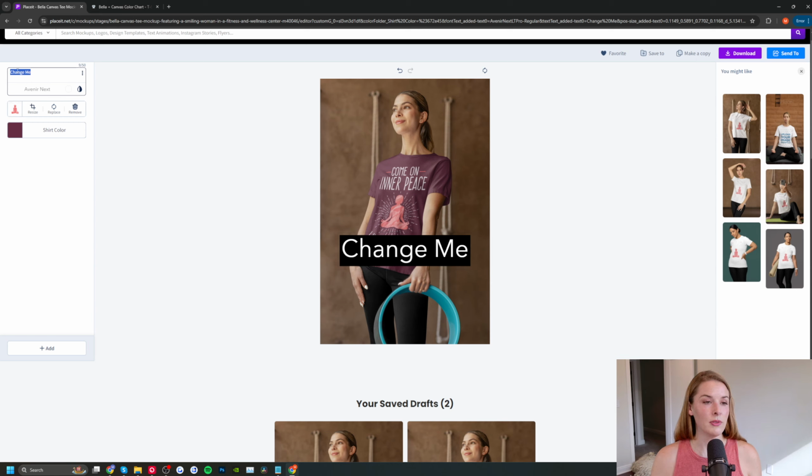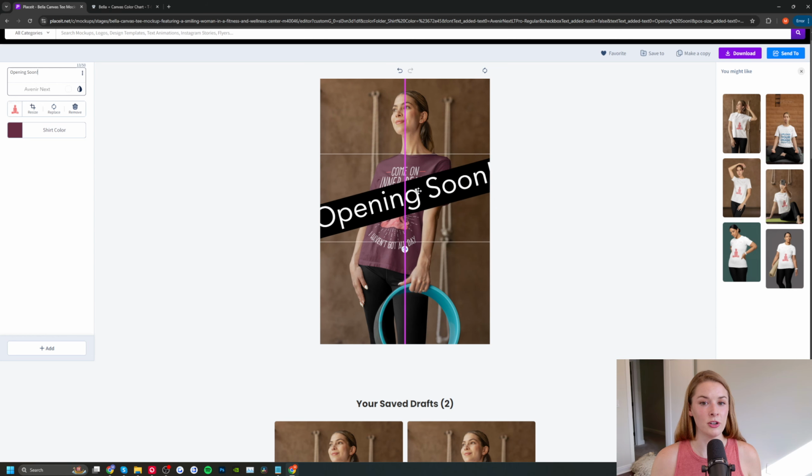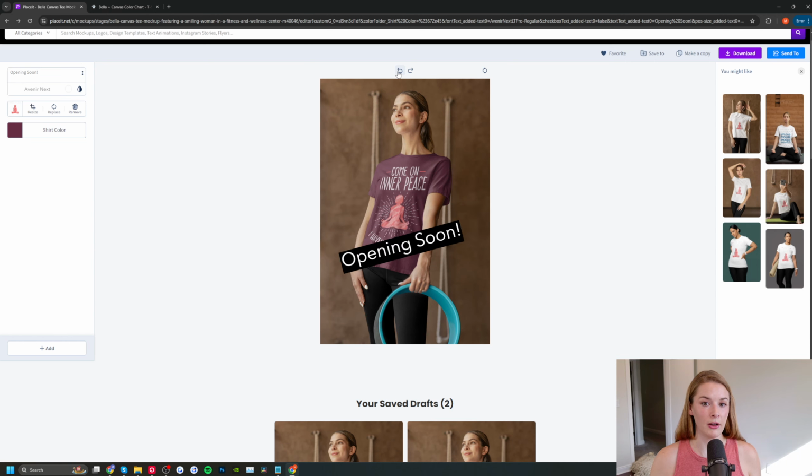But here you have to go over here and navigate to the left-hand column, and this is where you can change the text. And once you have your text created, you can drag this to make the text bigger or smaller. And you can also kind of change the angle of it. So if you wanted it to look like a big sign over your shirt, you could do something like that. And if you want to make this go away completely, you can just click on the back arrow here until it disappears or until it straightens out if you'd rather have it straight.